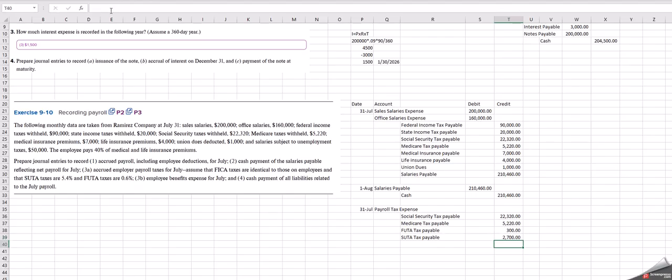Okay. So that should be all of their payroll taxes. So then now we would add those together: the Social Security plus the Medicare, then plus the FUTA, and then the SUTA. So that would be their payroll tax expense for that period. Then their benefits, it tells us that the employee pays 40% of the medical and the life premiums. So then the employer would pay the 60%. Then they tell us to call that employee benefits expense.